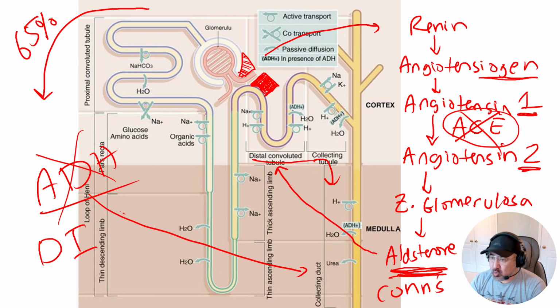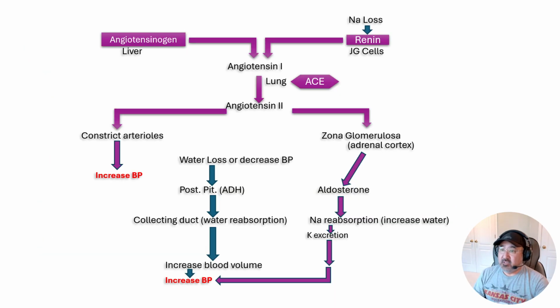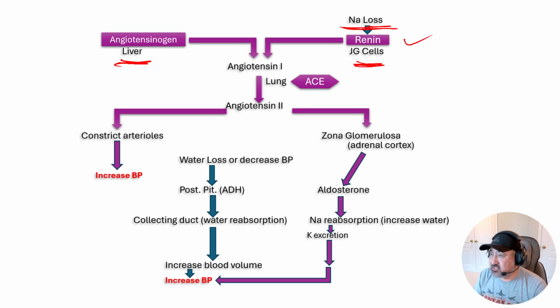So that is your renal physiology of the nephron. Now let me talk about this last slide here and we'll tie it all together. Some people learn in a schematic drawing. This is going to recap what we just went over. So, the liver makes angiotensinogen. The juxtaglomerular cells of the kidney make renin, which are activated with sodium loss. They're going to combine to form angiotensin 1, one liver, go through the lung, where ACE converts it to angiotensin 2, two lungs.